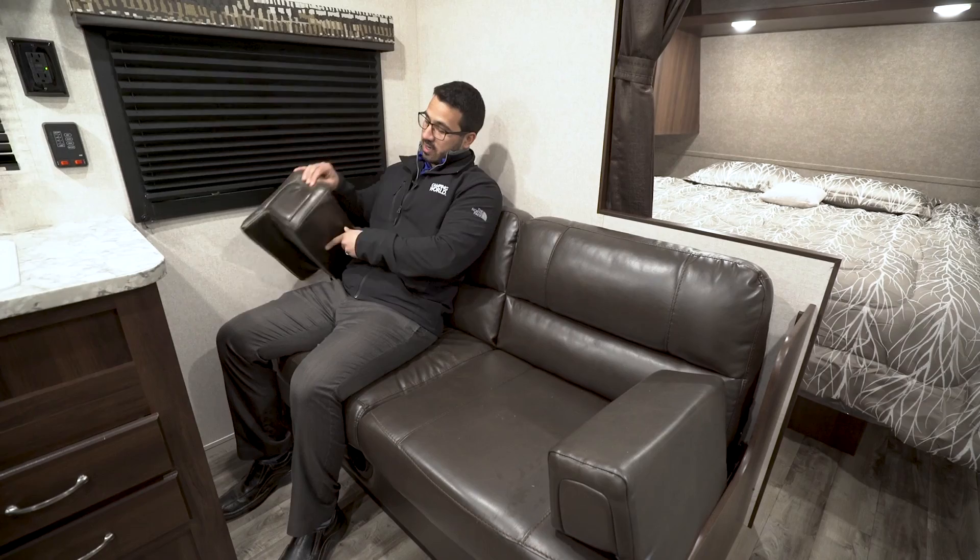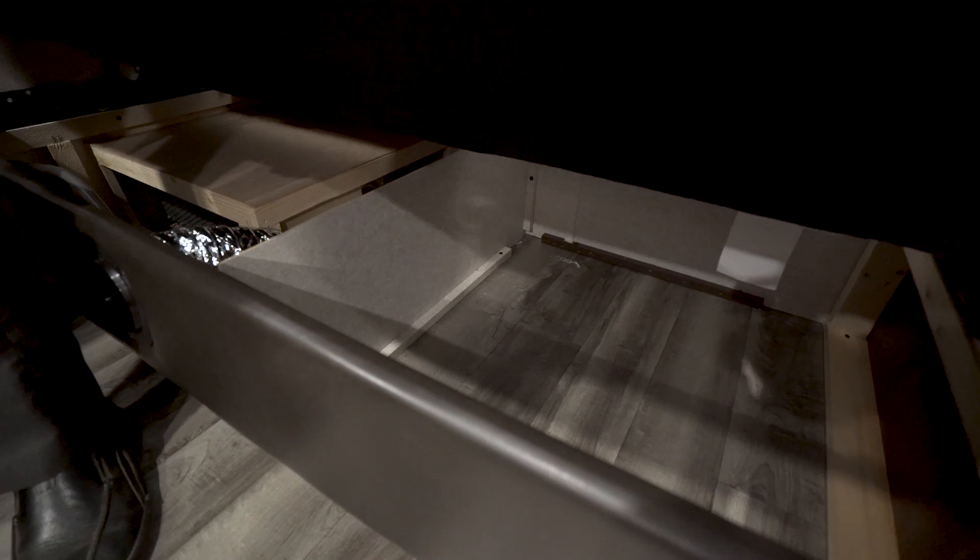Right here is your jackknife sofa. I love that they included this because it gives you an extra spot to sit — if you have guests coming over and want to entertain a few people. Sure, you have the dinette, but this is great too. Or maybe it's a day you just want to sit back, relax, and watch TV. If you do mount it on the wall, here's a good spot for that as well. You do have removable armrests on here, and if you need to take them off to fold it down into a bed, you can. And if you take a look underneath, you'll see some additional storage there.